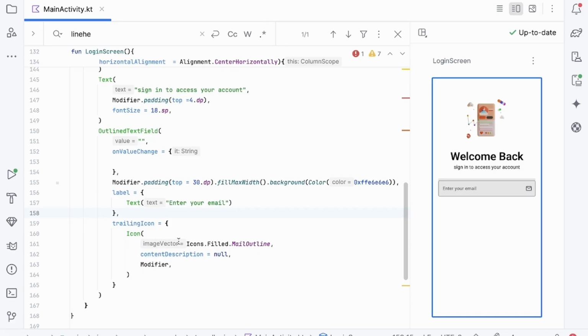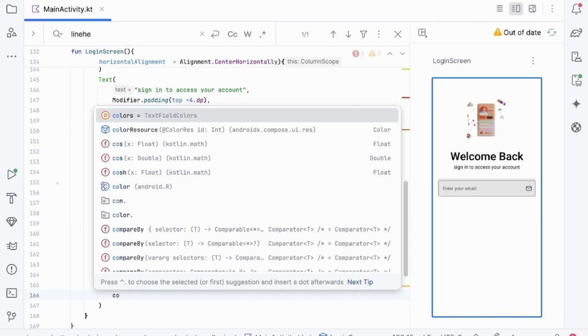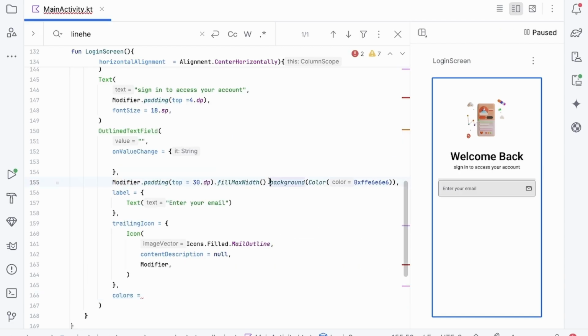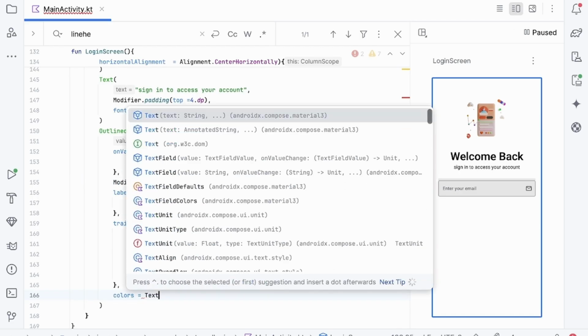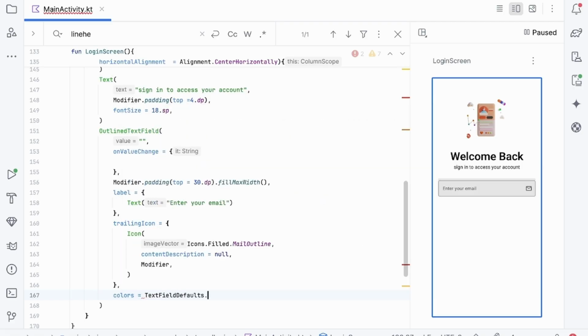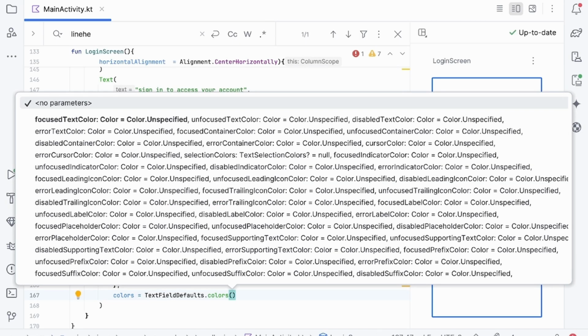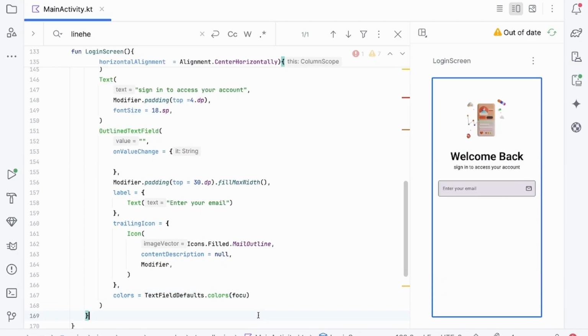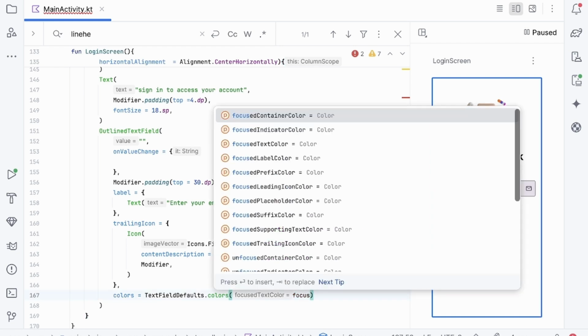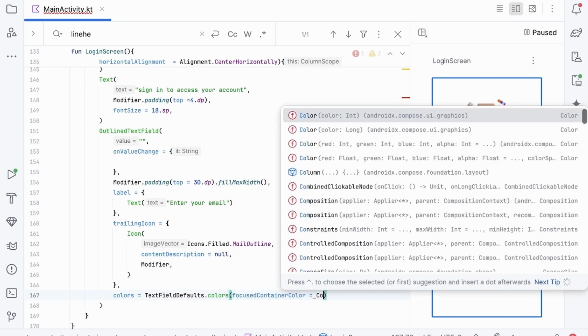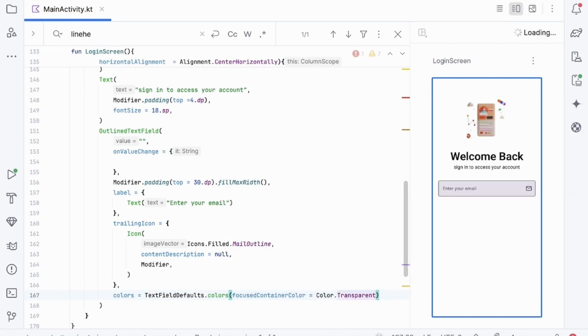Now the background color goes to waste because it comes out of the box. So we need to check for an alternative. For this I'm going to use text field defaults colors. So the pre-built layer will use all the text field colors, so we can just reuse it. I'm going to use container color for background, container color and unfocused container color, focused container color, transparent.